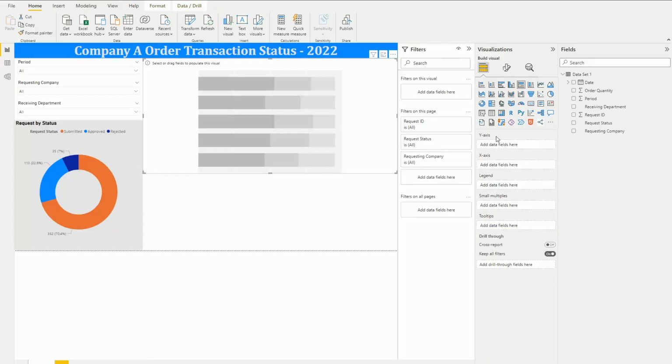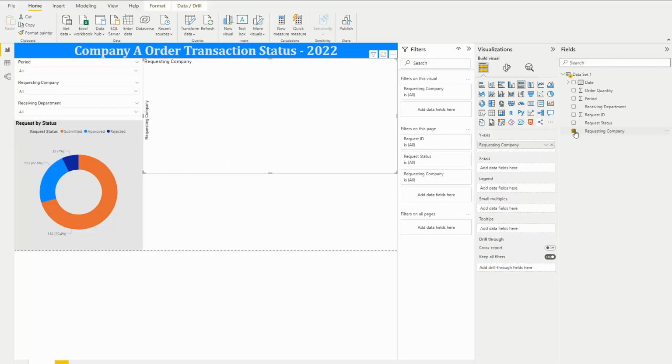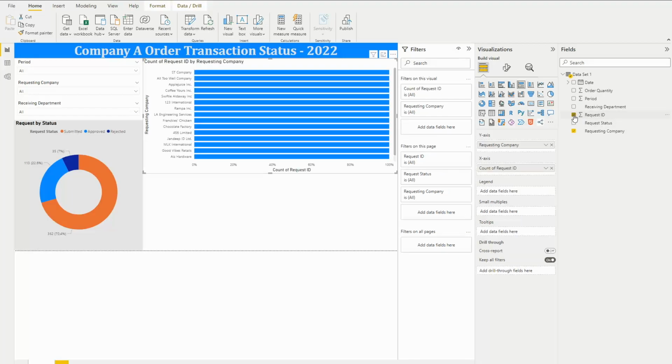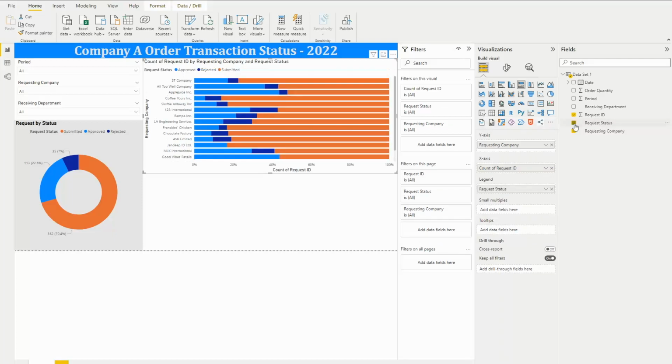For our values, our y-axis must consist of our requesting company. Our x-axis should be our request ID, and our legend is our request status. So as you can see, this bar graph shows the current status of the orders per requesting company.